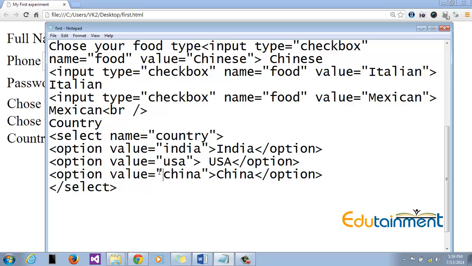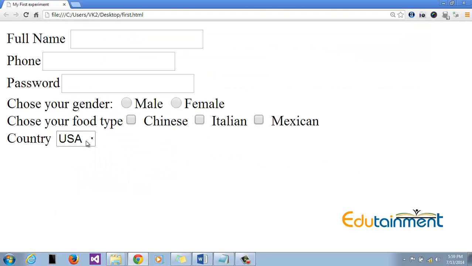And we save it. Now if you want any particular item of the list to be displayed on top by default, what we are going to do is we're going to just write selected in front of it, and then we save it. And here you go. It was on the second number, but by default it is now coming on the first number. So a basic form is now ready for you, having a text box, a password field, a radio button and a checkbox and a drop down.